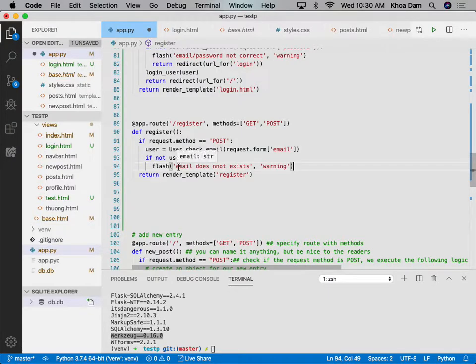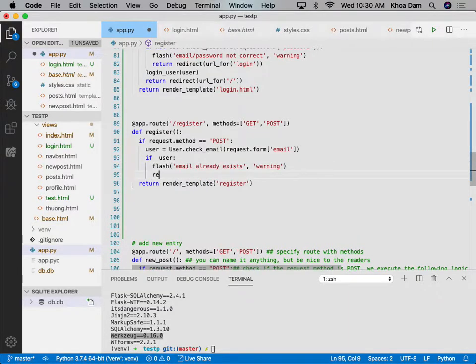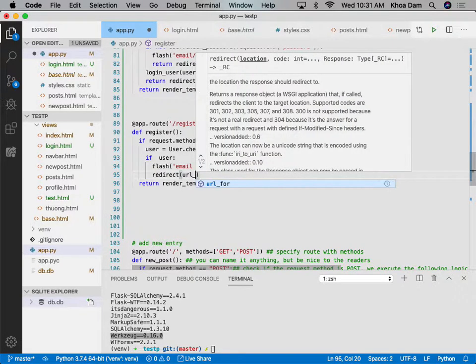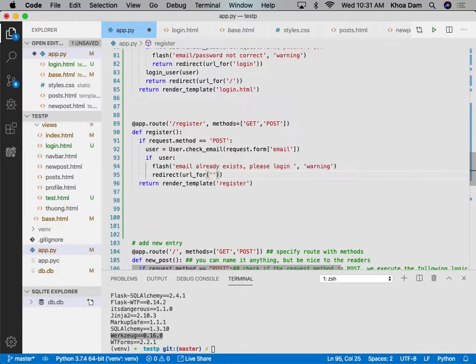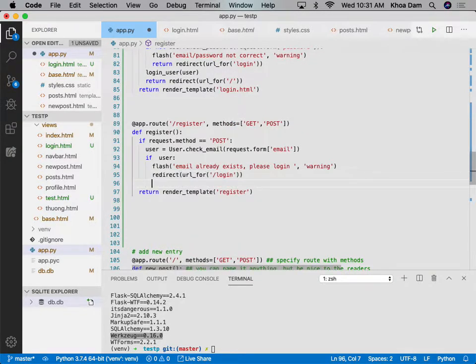If there's a user, okay, now we flash email already exists, right? Warning, and then we redirect them. Please log in. Redirect url_for, then here's the function login. That's it.